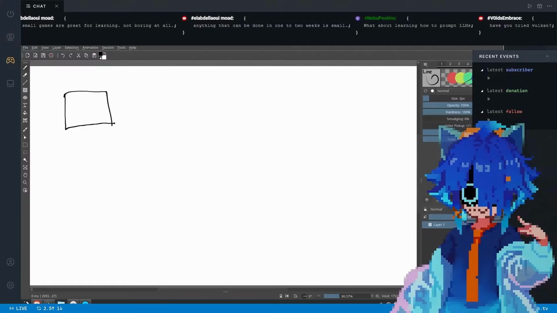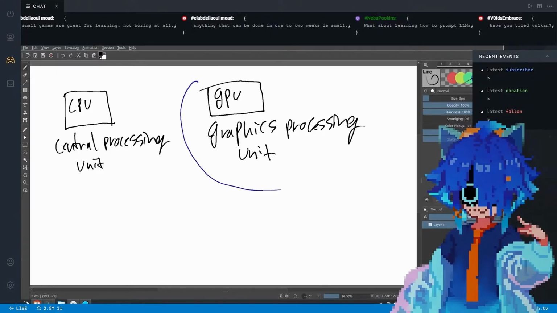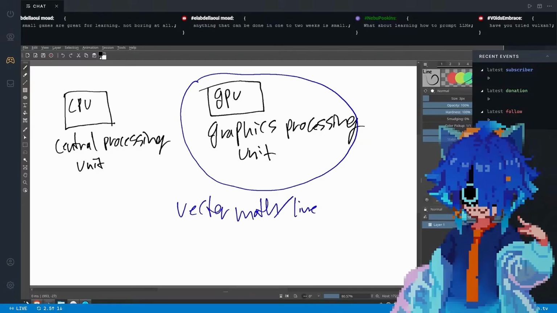There is a CPU, a central processing unit, and there is a GPU, a graphics processing unit. And it turns out that the GPU is just a really good vector math, linear algebra machine. So a lot of techniques in the video that went up on Saturday about math are really fast to run on a GPU. The GPU is super well optimized for running those vector type tasks. Just a lot of rote multiplications on lots of things at the same time.